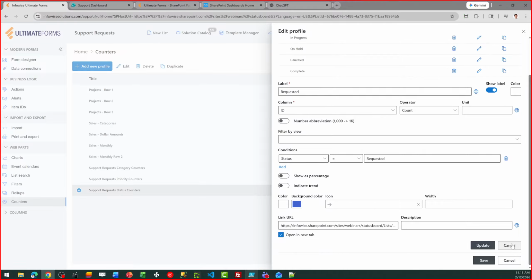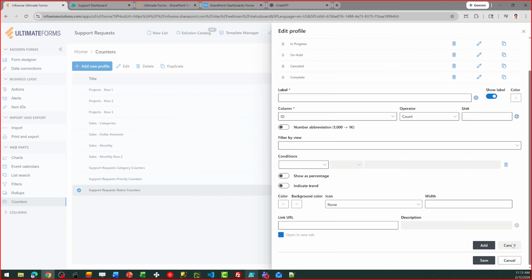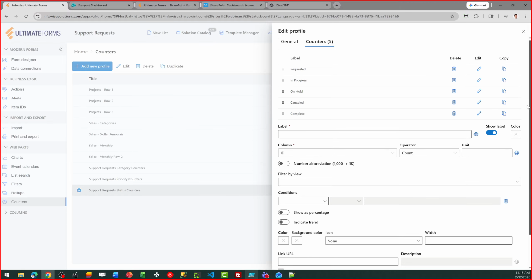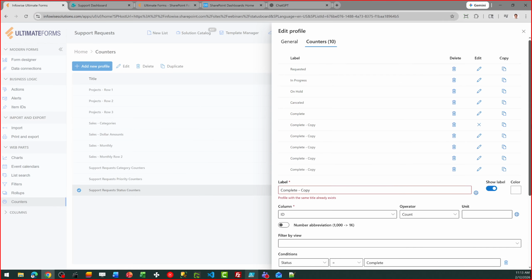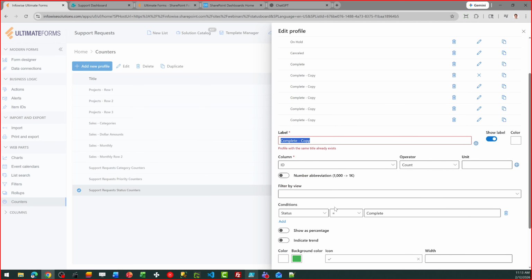Very easy to do. Now one thing I like that's very handy, in this situation, I want to do a whole series of things based on status for the project. And I can speed up this whole process by just copying. So in this example, I can go to one of these and hit the copy button, and I could make whatever statuses I want. In this case, I have 5 statuses, so I can just hit copy like that, and then I can go into each copy, and I only have to change it to the next value.